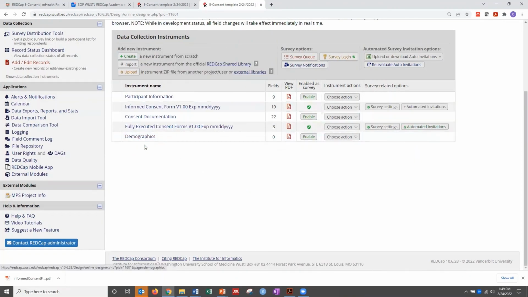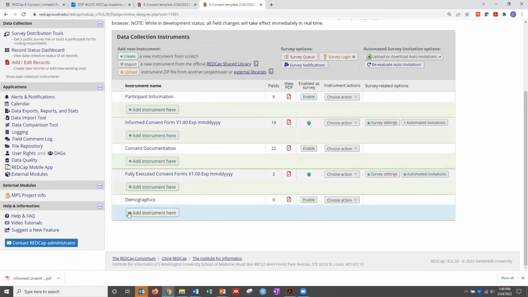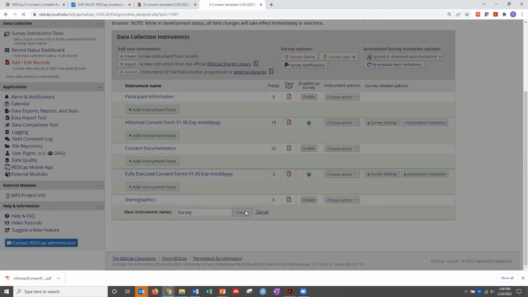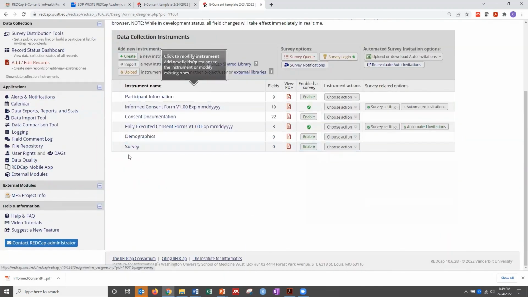So you could have demographics, and whatever comes next. I'll just give it the most generic name possible, but then you've got some sort of survey that they're going to complete, and then you can build your instruments down here as you would in a REDCap project.